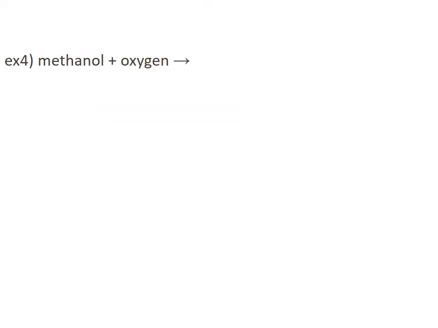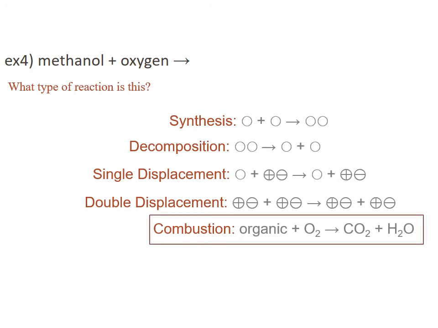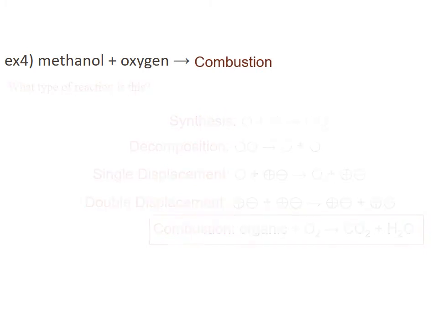So example 4, we've got methanol reacting with oxygen. Methanol, what is that? Well, we got to figure out what type of reaction this is. And I see we've got oxygen, which is O2, and it's reacting with methanol. And methanol is not on our periodic table. It's not listed as a negative ion. So, hey, it kind of looks like a combustion reaction potentially. So I'm going to label that as combustion. So let's write out that equation. To get the formula for methanol, and to get the formula for any of the organic molecules, we will have to reference the RM4 assignment.